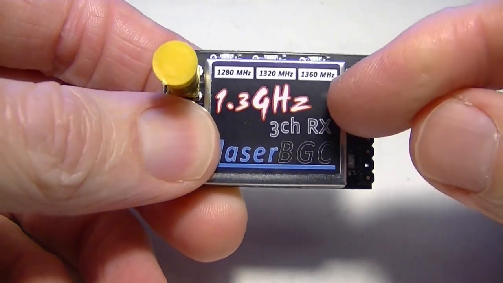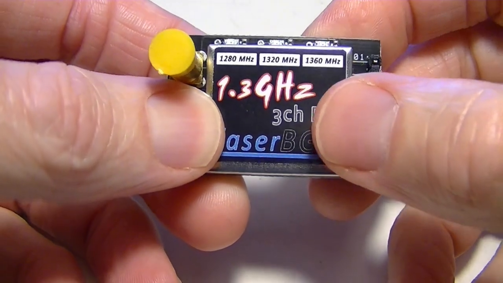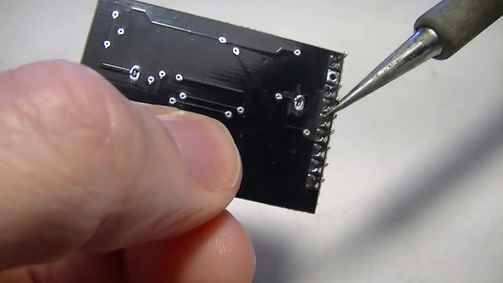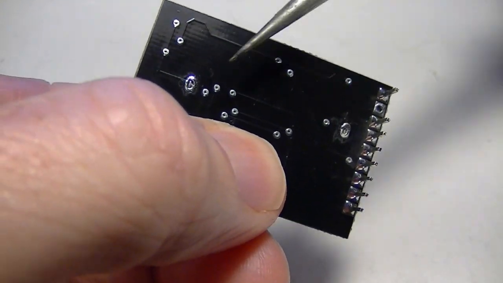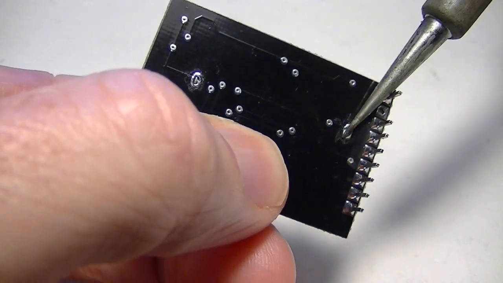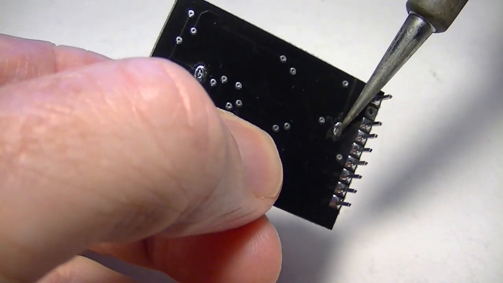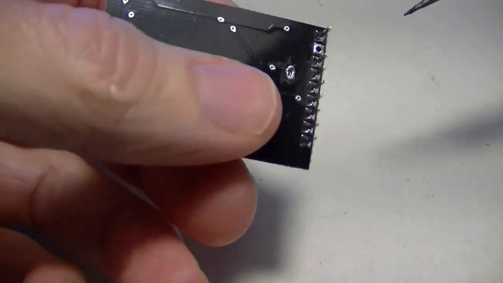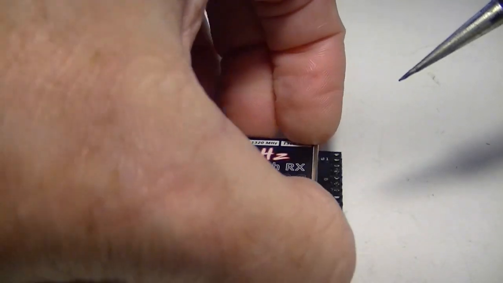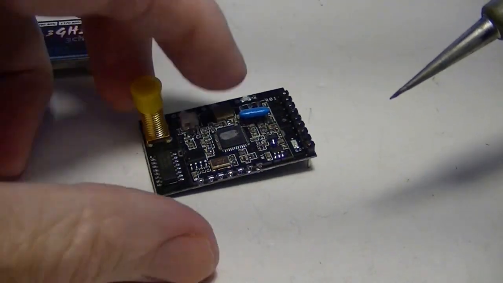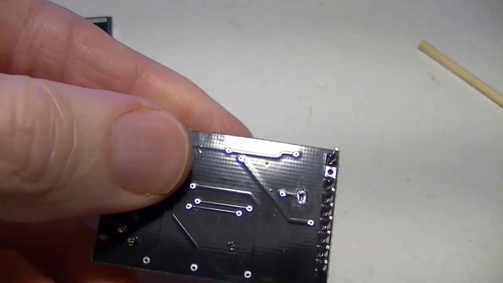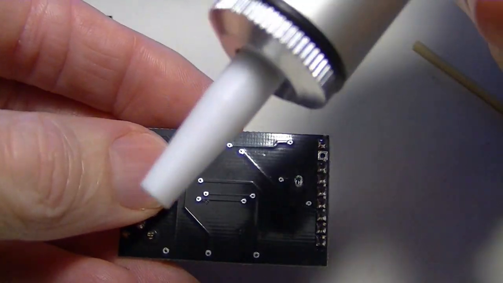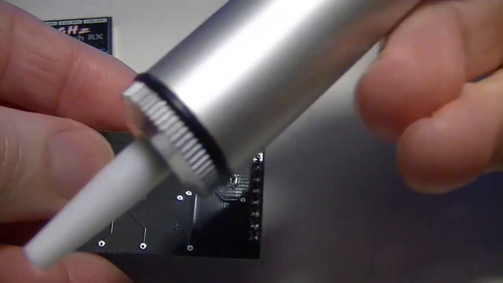The first thing to do is to remove this cover by turning the module over and heating these two pads with a soldering iron. Now I've previously done this, but as you heat each one you pull at the cover from the top until it comes off. And once the cover is off, you can go back and heat the pads again and remove the excess solder with a solder sucker like this one.